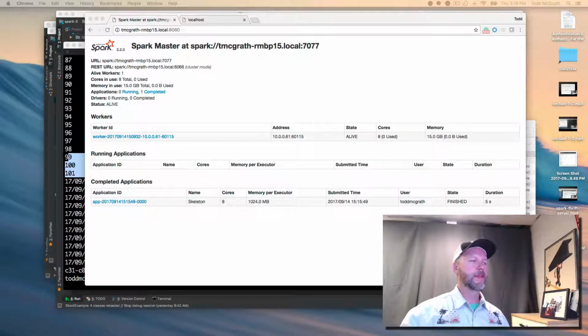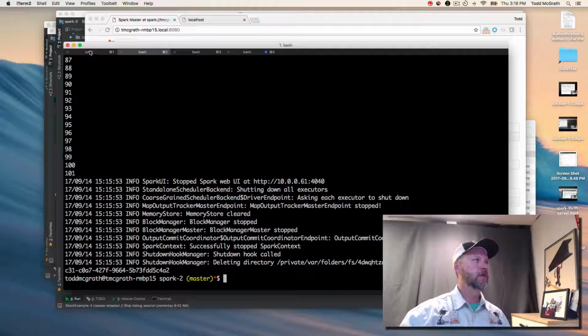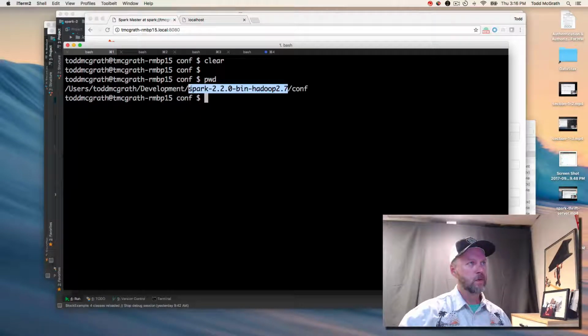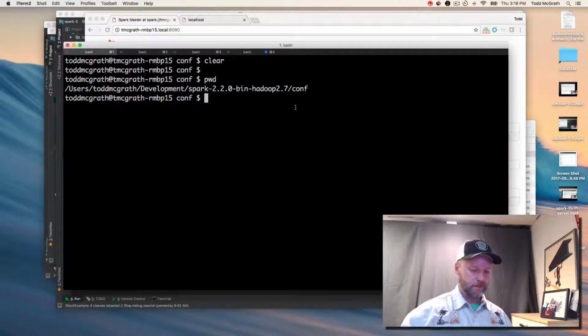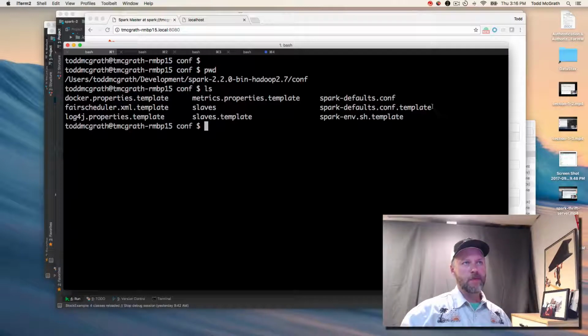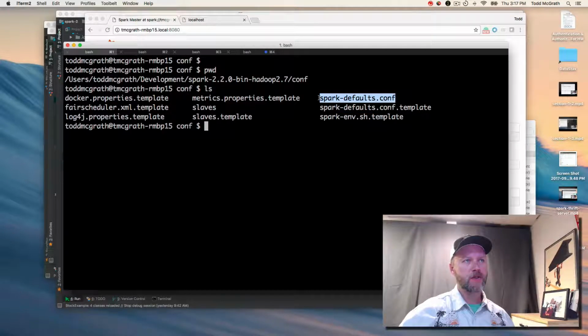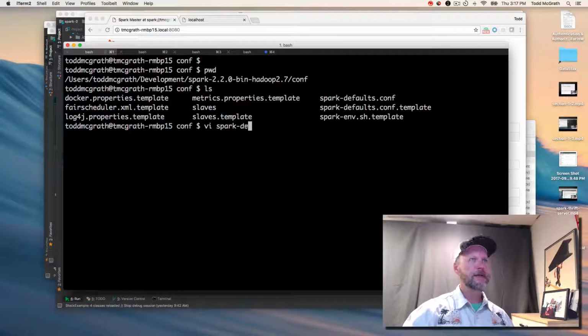Let's start off with configuring the history server. And I'm going to show you the bare bones amount that we have to do. You ready? I'm going to go over to a different tab here. You can see here I'm in Spark 2 and I'm in the conf directory. If I do an ls on it, the file to call out is this one. This is the spark-defaults.conf.template that we can modify. I already did that and I created this new file called spark-defaults.conf, which will be read when spark-submit is called. So let's take a look at what I did in this file.